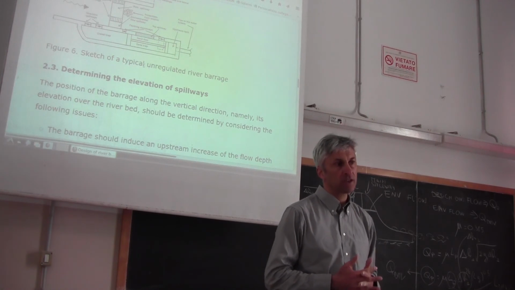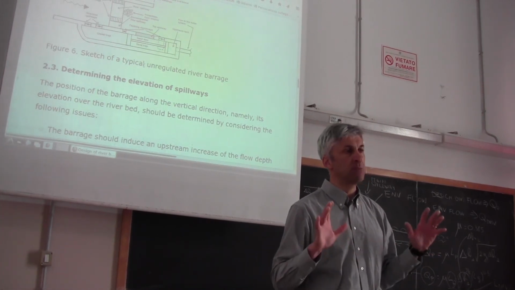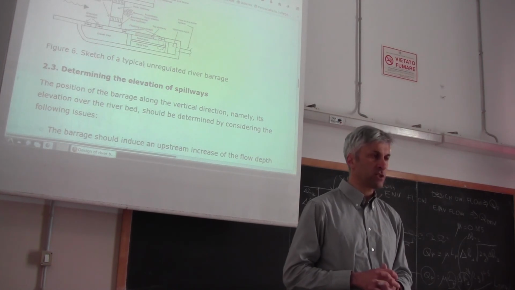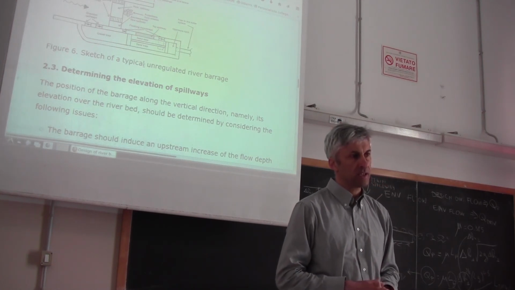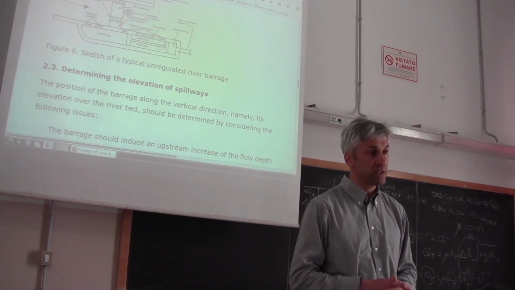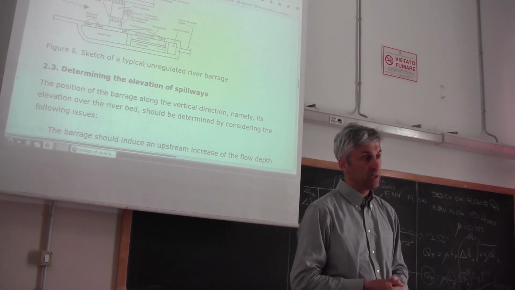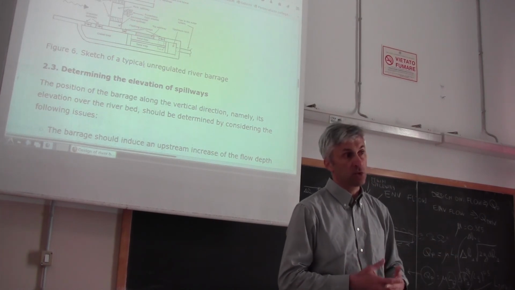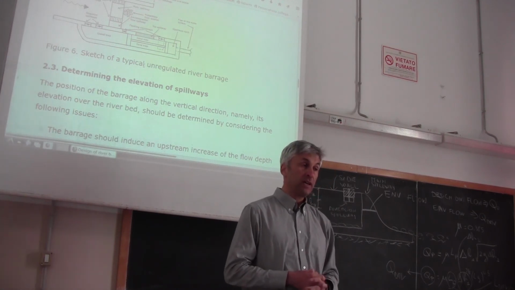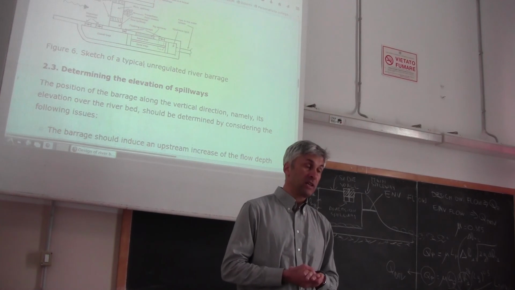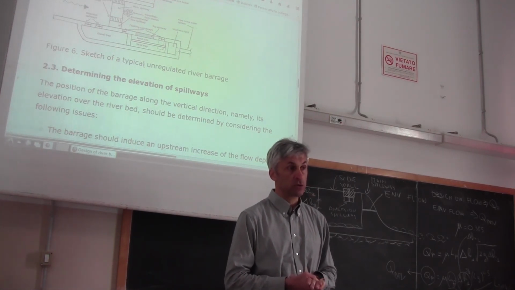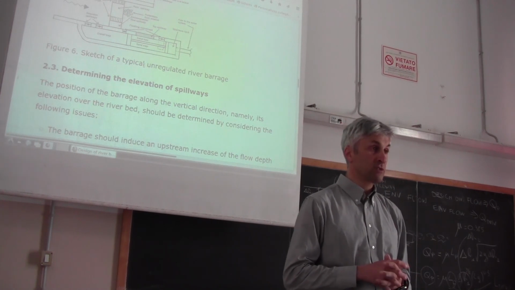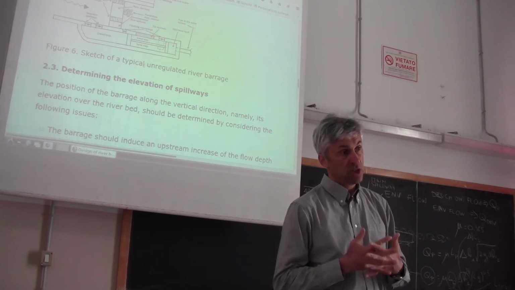Because usually when we take water, we want clean water, unless there are very specific types of uses where we can tolerate water that is not very clean, but in 99% of the cases we want clean water. And therefore, clean water means that we don't want floating material, we don't want turbidity, and we don't want sediment transport in it. Think, for instance, of a turbine. If you turbine water that has some gravel in it, of course it may run the risk of breaking the turbine. And usually the producer fixes limits to the diameter of the sediments that the turbine can tolerate. So if you look at the technical details of the machinery, usually you see what is the amount of sediment or the amount of turbidity that the machine can tolerate.